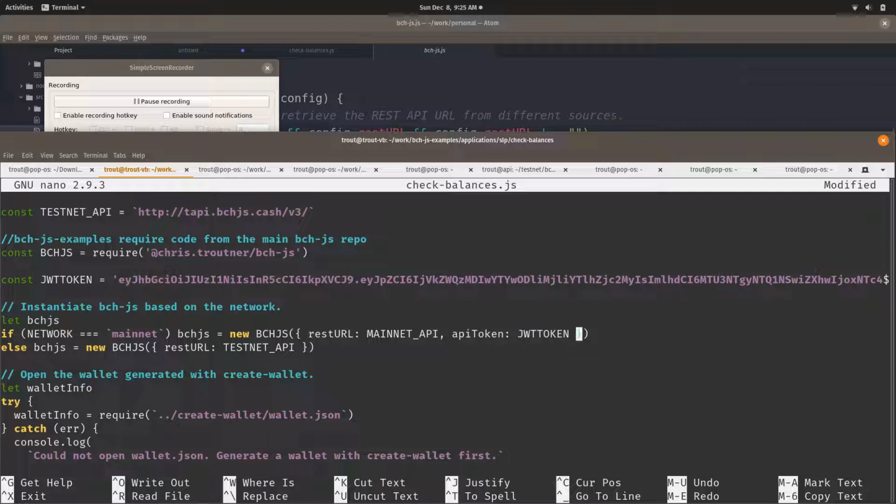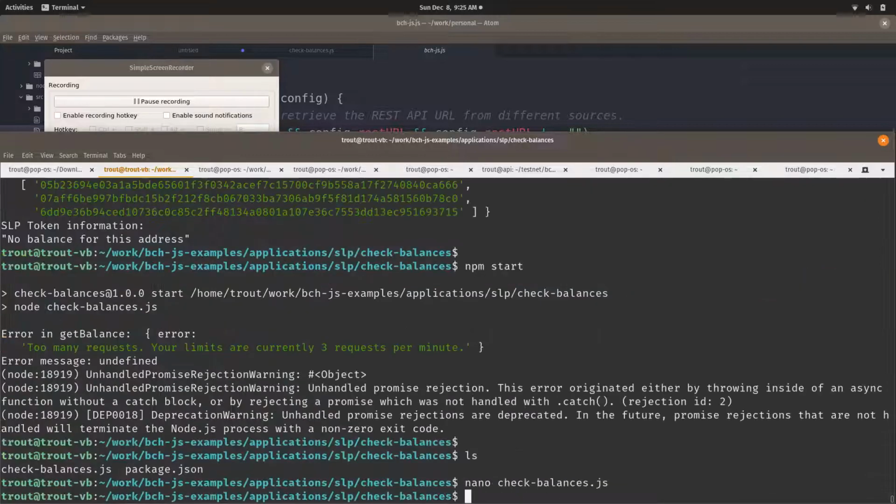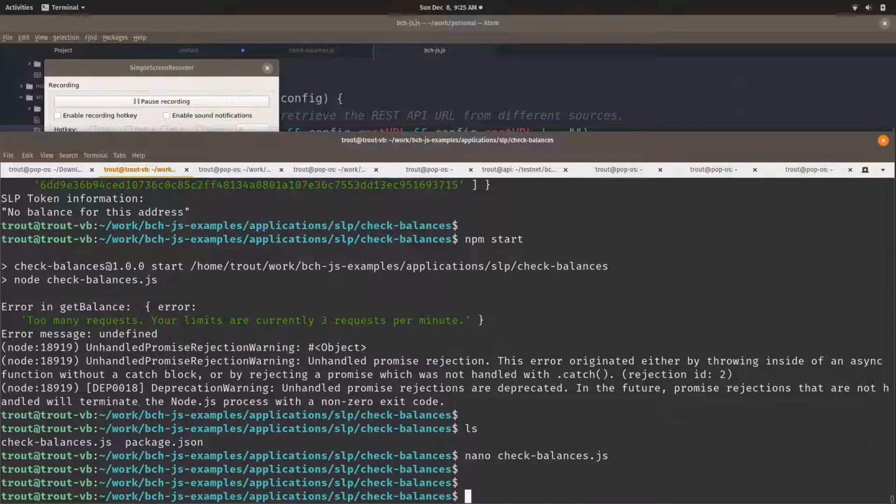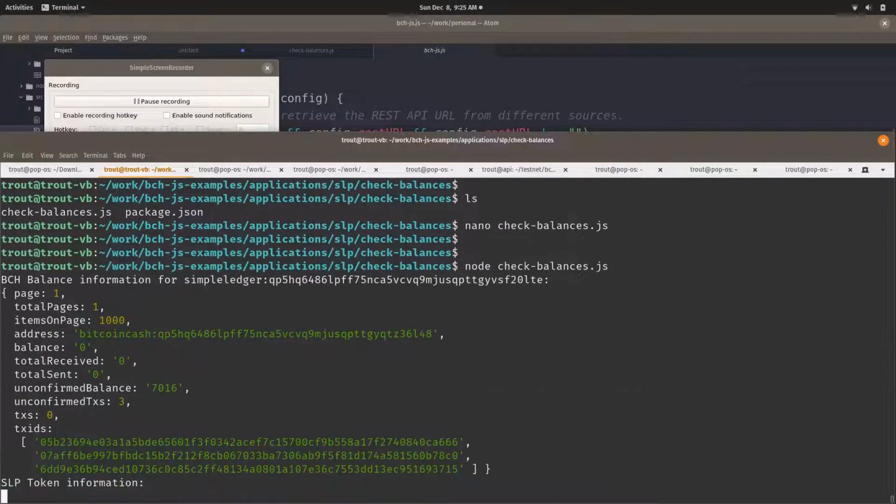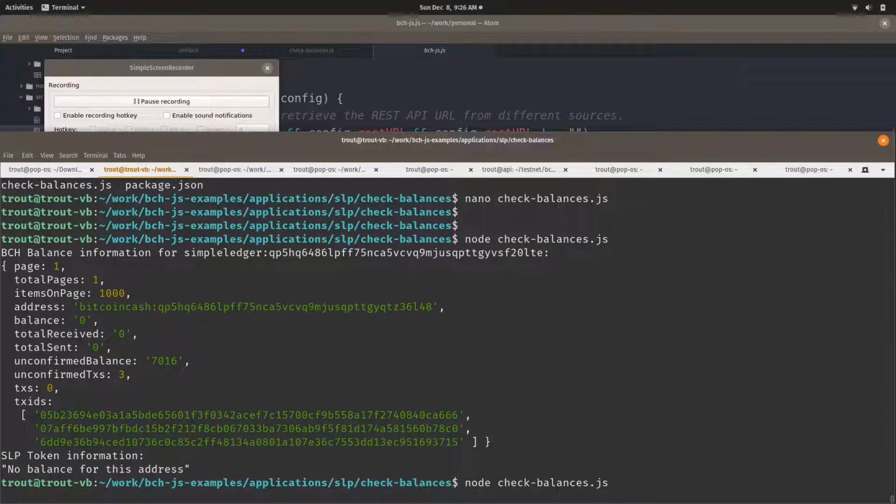So we passed it in when we instantiate BCH.js. So that's another way to do it explicitly. So now let's see if we can trigger it properly.